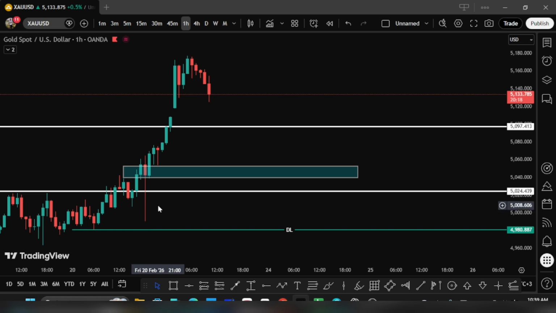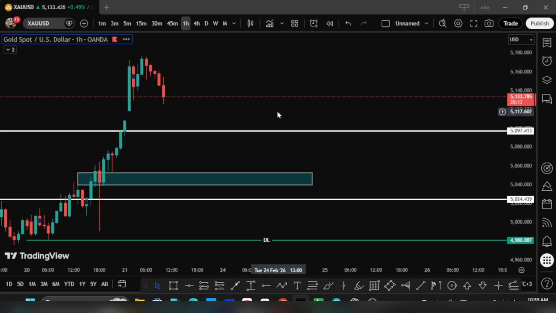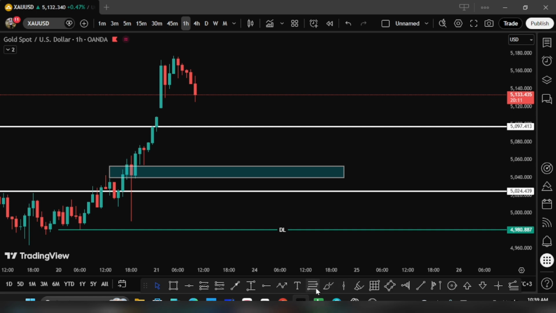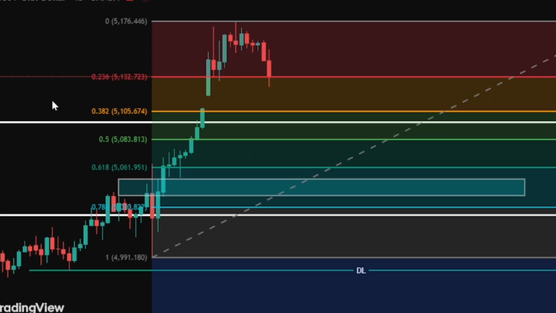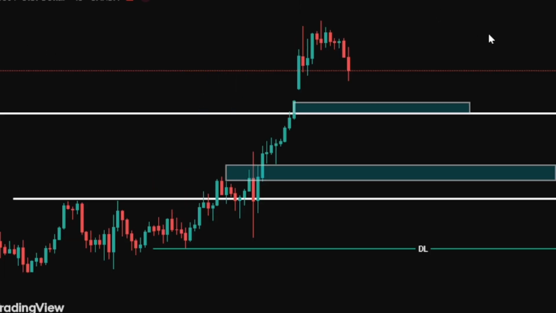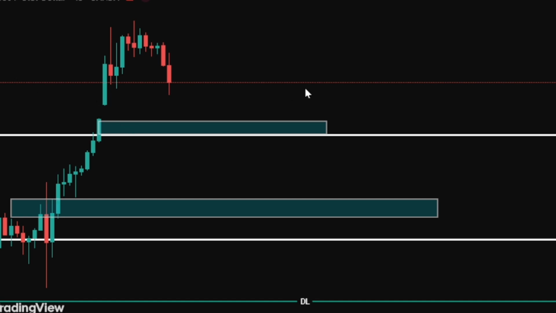By the use of Fibonacci retracement, we can find another zone for confirmation. Okay, let us use our Fibonacci retracement from here, this low to this high. But if price retraces, it usually comes to level 0.382 if it is on a strong bullish trend. So for me, I will choose this level 0.382. What if I make this level here and I make the white line as a level of retracement? Okay, so I have this level here.